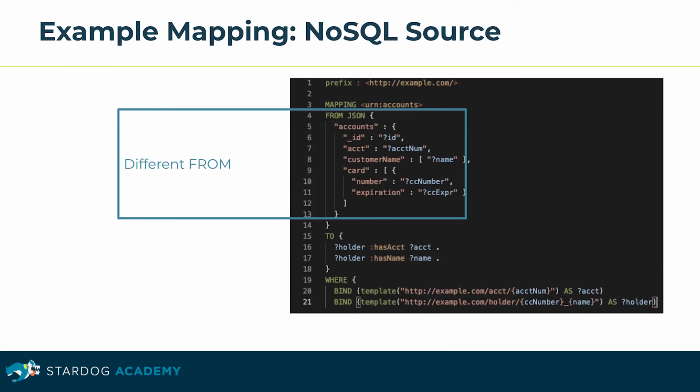Now looking at a different structure, for example, if it was a NoSQL source, we could have from JSON. And in this case, we're not using a query language, but in the from JSON stanza, we're going to express the JSON structure that we're mapping to, and then our IDs will come from positions within that structure. Now, although this comes from a different type of example data, we can follow here that we have things like ID, accounts, names, and so on. We are still going to create a to stanza showing the shape of the graph that we're going to make, and we're still going to take advantage of the value bindings to bind the subject URIs to use within our target graph.